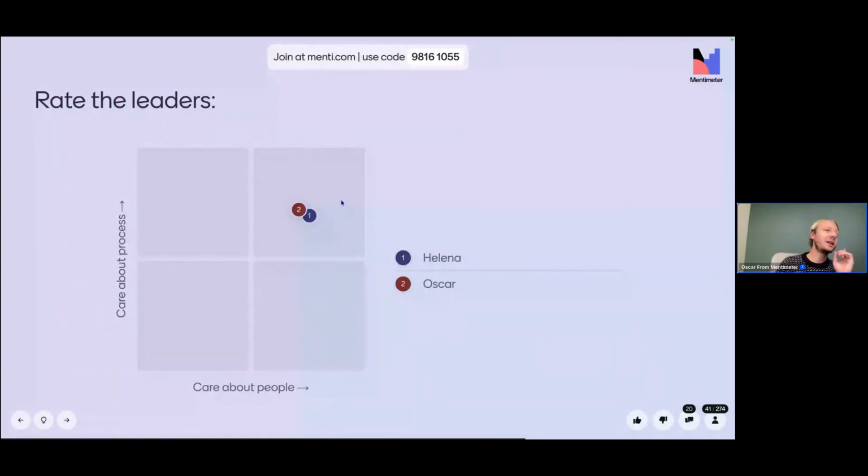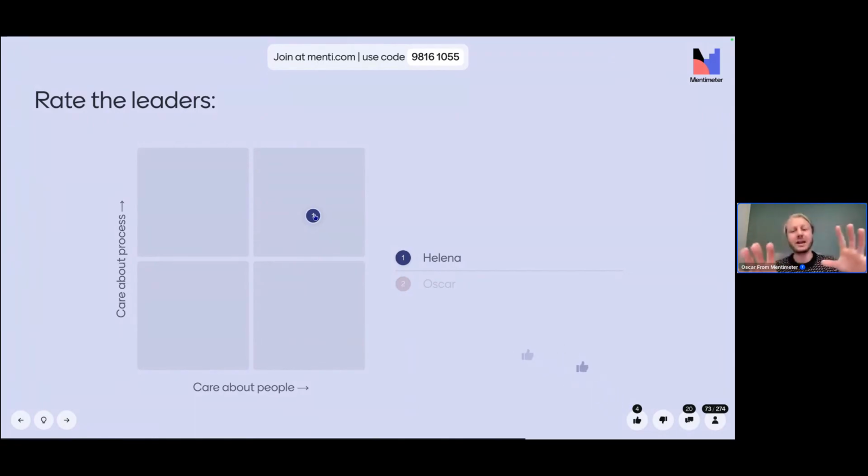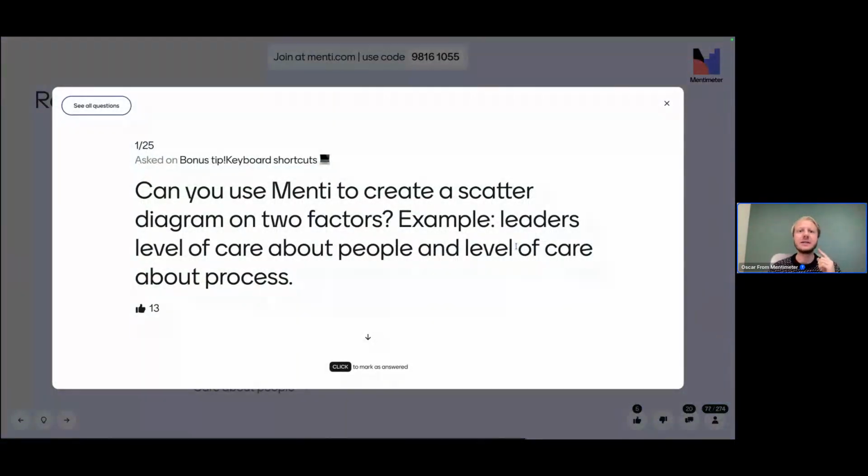And it's actually good to see because what I can do here is hover over Oscar, for example, and then I can see what... No, we have them just now. Maybe I'm getting votes, but if I hover later, I'll be able to see where the results show up. So hopefully that is a scatter diagram. By the way, this whole presentation that I'm making, you'll get it in the email after the webinar. So whoever asked this question, you can just copy this slide and add new names if you want.